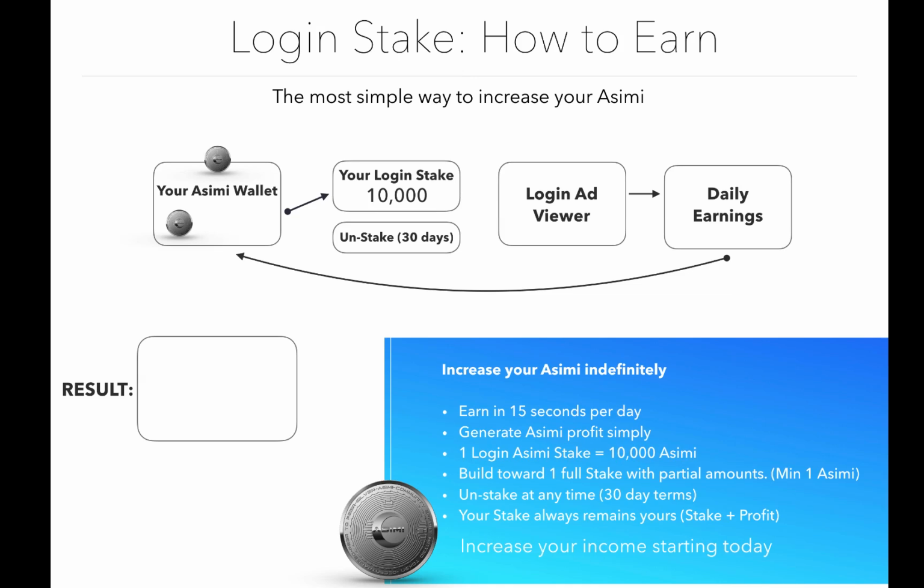What's so exciting about this is you can continue to do this day in, day out. You view the login ad, it takes 15 seconds, you get the daily earnings, and they're paid to your wallet. Now, you'll notice that the login stake remains at 10,000. So nothing more is needed for your stake. Your stake sits there, it remains at 10,000 Asimi. However, every single day you earn additional Asimi tokens that are paid to your wallet.